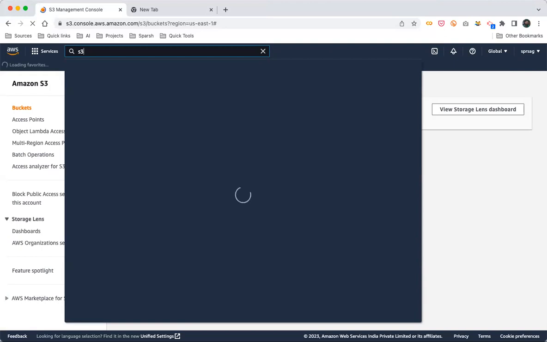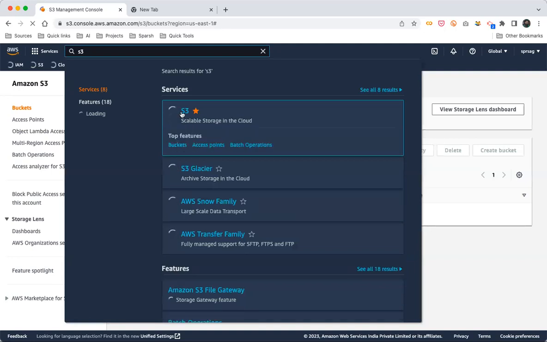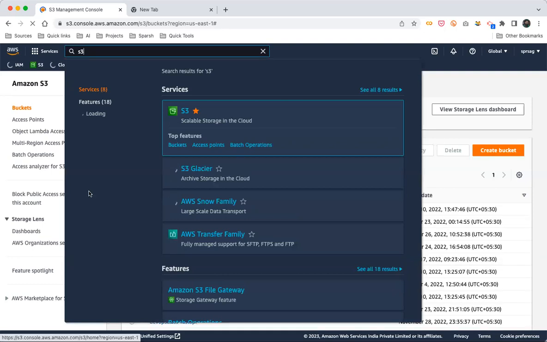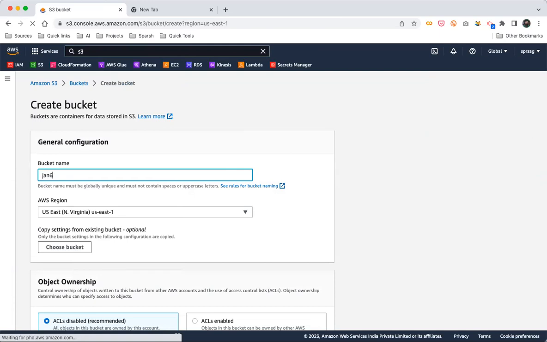You can see that we have S3, and we click on it, and it will bring us to the home page of S3. Here we click on create a new bucket. We click on create bucket, and from here we name our bucket. So let's try to name it something. Generally what I do, I would say Jan 6 20, no, training, and let's say the date. So let's say today's date.